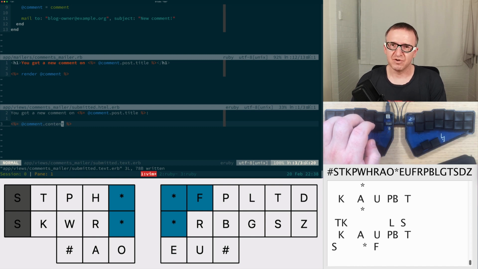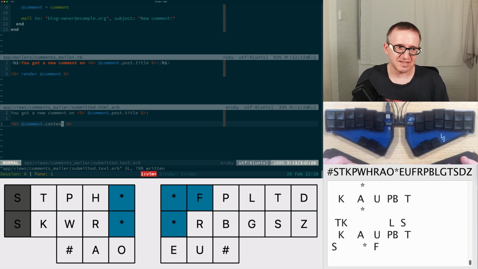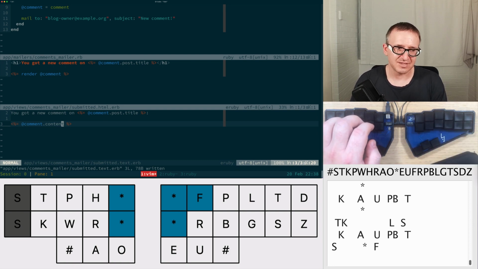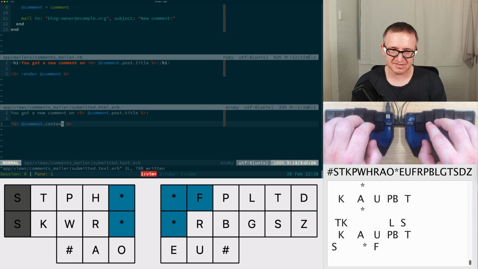So now that we have both versions of the email done, Rails has an email preview feature that allows us to check and see what the email will look like should it get sent out. So let's open up the code first.